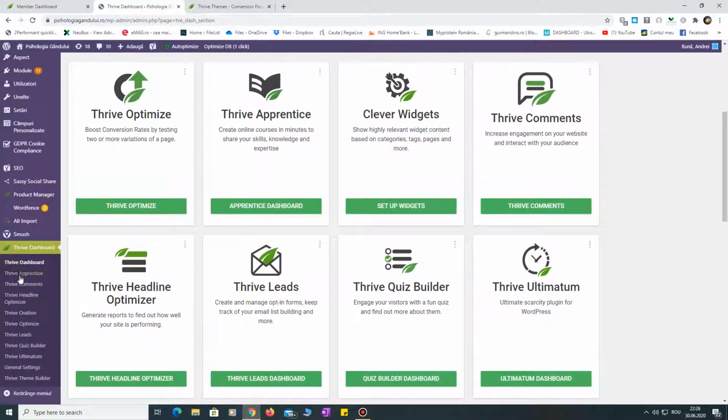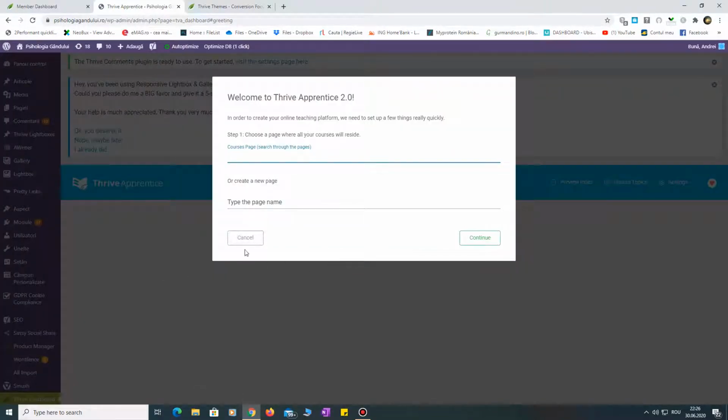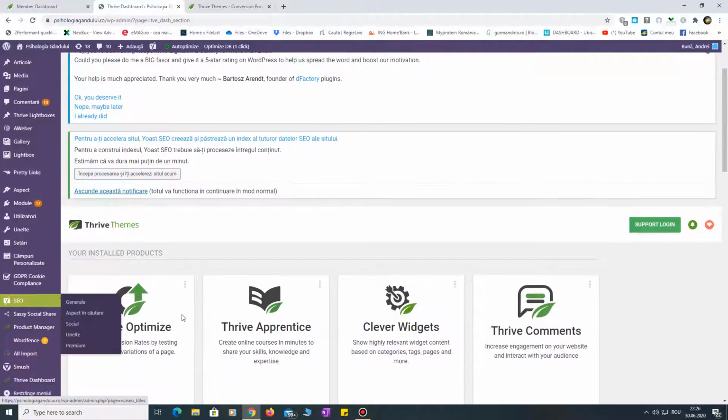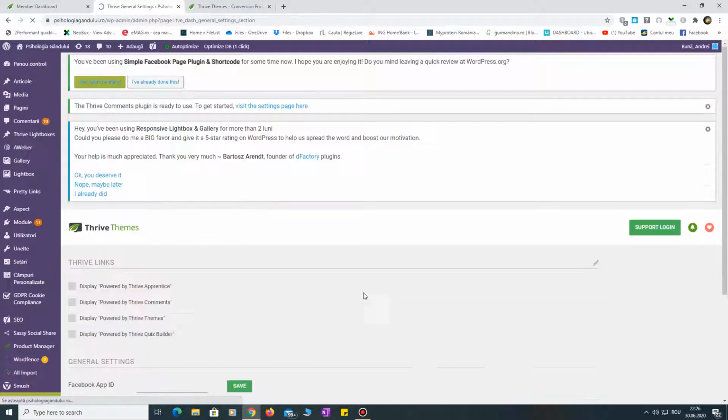Also, if you go to every plugin, you have specific settings for each one. You can go and create Thrive Apprentice modules and so on. I will go into that later. You have Thrive Comments, Thrive Optimize, every plugin that I spoke about before. Here are the general settings for this plugin.